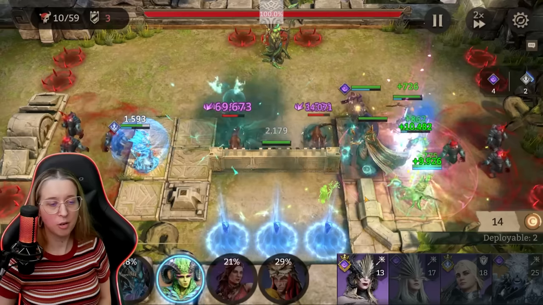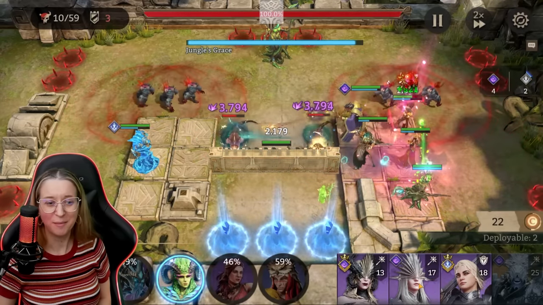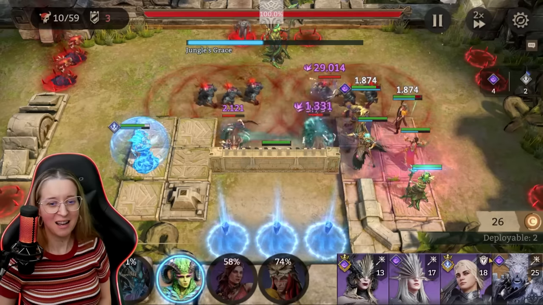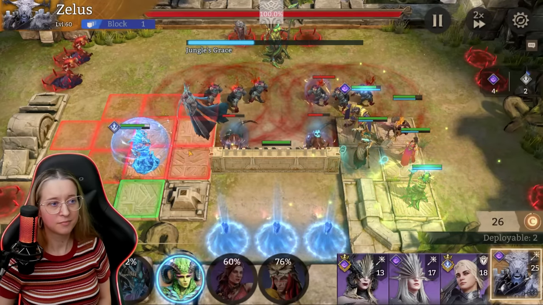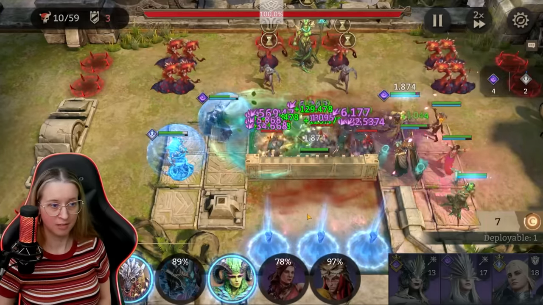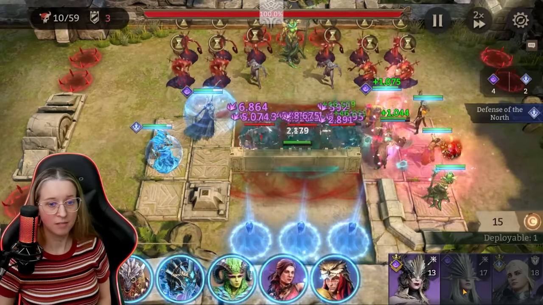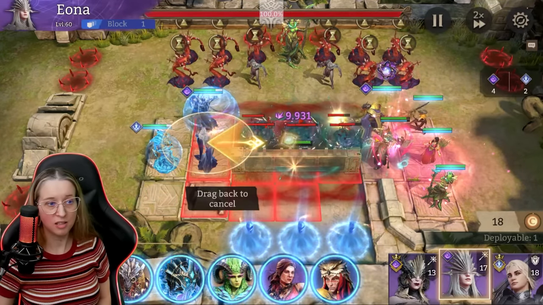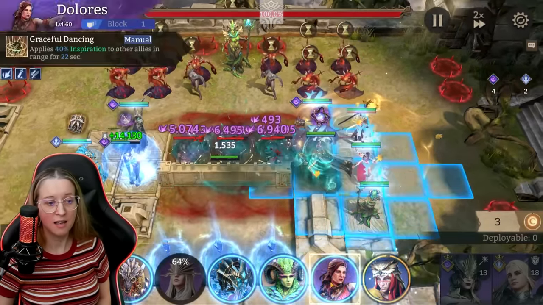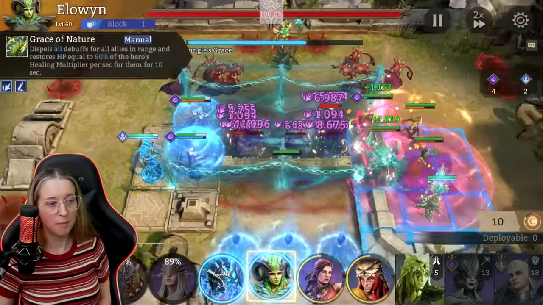All right, let's throw in our extra Elowyn summons. I don't even know what I should call them. Are they summons? All right, let's use Zealous. We're going to use Zealous and Iona. Zealous is going to be great. He puts the vulnerability. Iona's going to help with the slows as well. I also have Zealous in a blue sea ice ring.